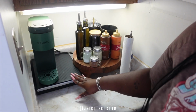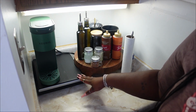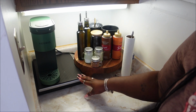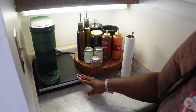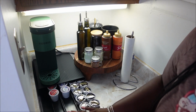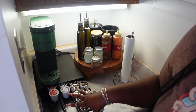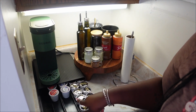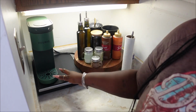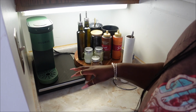This tray here I got from Amazon, and I do have an Amazon link where everything in my suite that I got from Amazon, or things similar that I have in here, you can find. You can just go over there, look at the links and see everything. I got this little K-cup dispenser, which I think was the most convenient thing I could have ever bought. This holds up to a gazillion K-cups, which is so convenient for me. And it's a way to make sure I don't run out, because I would do that often in my last suite.